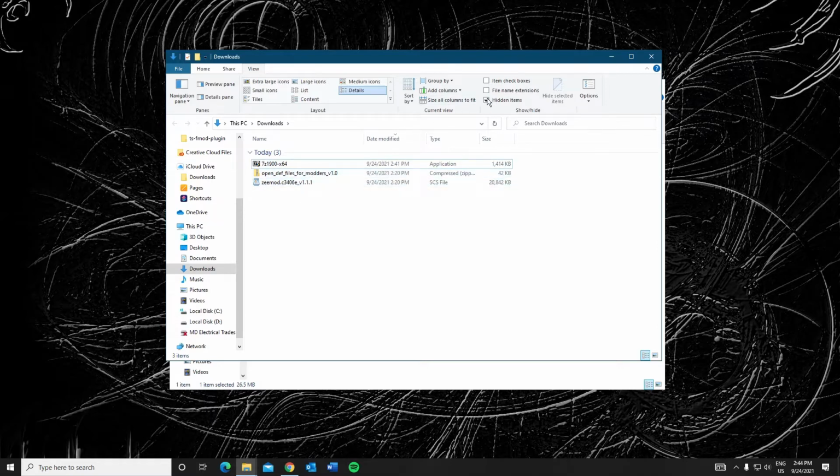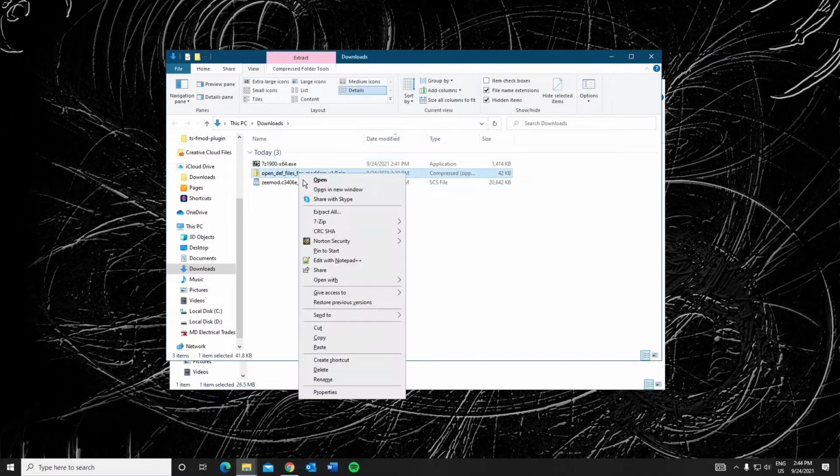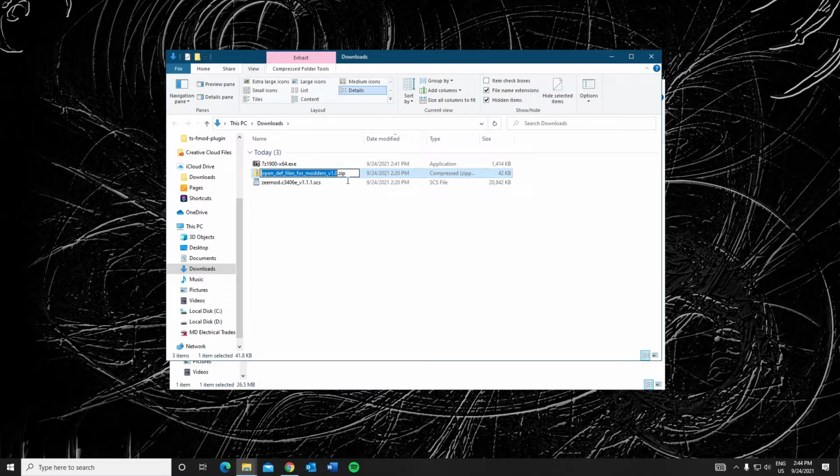What you want to do is just jump in, go to View, and turn on your file extensions. That'll happen on all your files in your computer. That little last dot after that tells you what file it is. So even if I wanted to change the name of this, let's just go rename. See, the zip stays the same. That's a handy little tip, to turn on that file extension so you can see what you're dealing with.